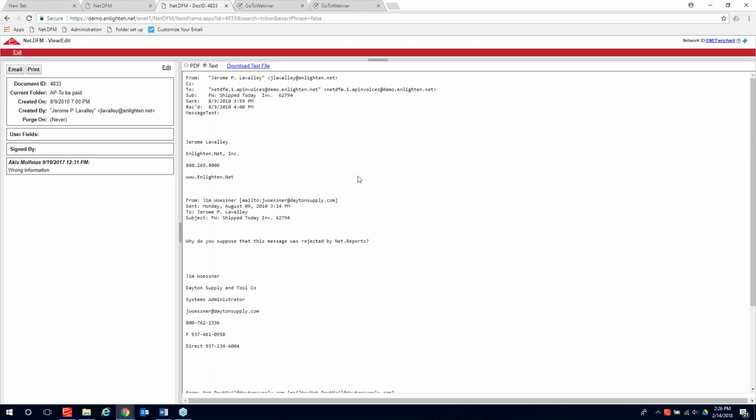Then if I click on this little text button here, that's the actual email itself that came in with the invoice. So you have the ability to have both the invoice or document as well as the corresponding email in the file manager, both fully searchable and together. And this is important because oftentimes there's pertinent information that corresponds directly back to the document that you might want to keep together. So let me exit out of here.